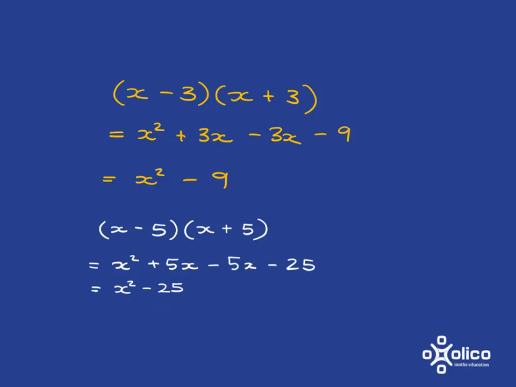And then pretty soon after working with this pattern, you don't even actually need to go through the steps, because if you're presented with something like x minus 4, x plus 4, you know that what you're going to say is x squared, and then the minus 4x and plus 4x will disappear with each other, and so 4 squared is 16, so it'll be x squared minus 16.